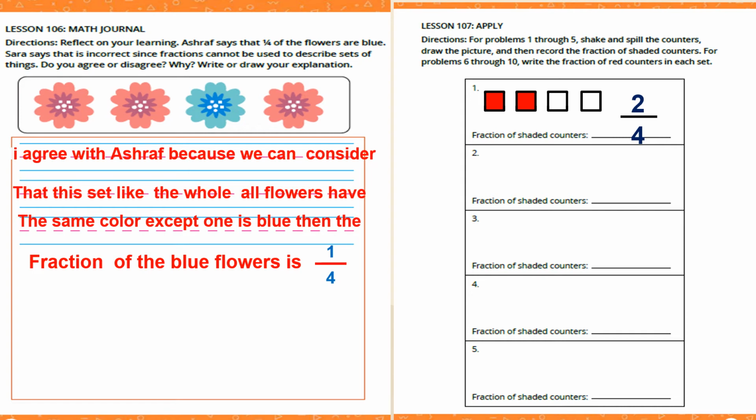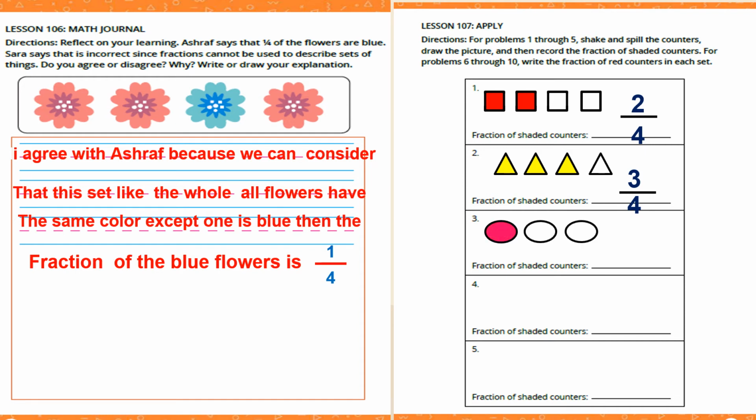Okay, so I will read the fraction 2 over 4. Second question, I will draw 1, 2, 3, 4 triangles and I will color 3 of them. So when I say the fraction of the triangles, what can I write? I will write fraction bar first, then how many triangles I have? 4. Then the color parts, 1, 2, 3, 3 triangles. So I will read like this, 3 over 4.